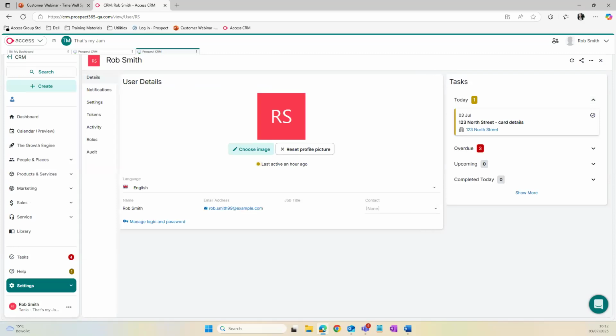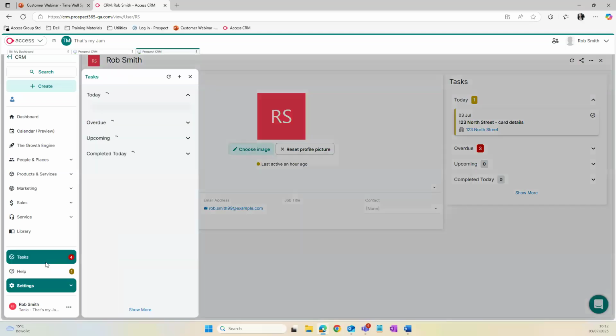But now I want to talk about the benefits of the new task and show you how to enable this for your system and why you should do this. So thanks to your feedback, the new task is packed full of enhanced updates that drive productivity and visibility within your team. Basically, you can now create and set multiple tasks per company, contact, opportunity, or problem. This will allow your team to more easily collaborate on the same CRM record.